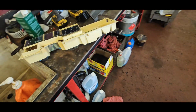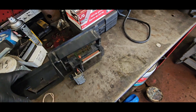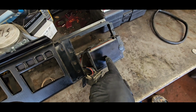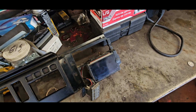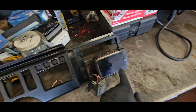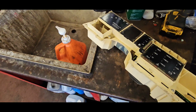On the dash that came out, which is this. So this is the face, so I don't want to lose the insert here. But the odometer here does not work properly. It flashes off and on the entire time. So I want to take this one out and take this guy out, swap them, put it back in the car, and see what works.